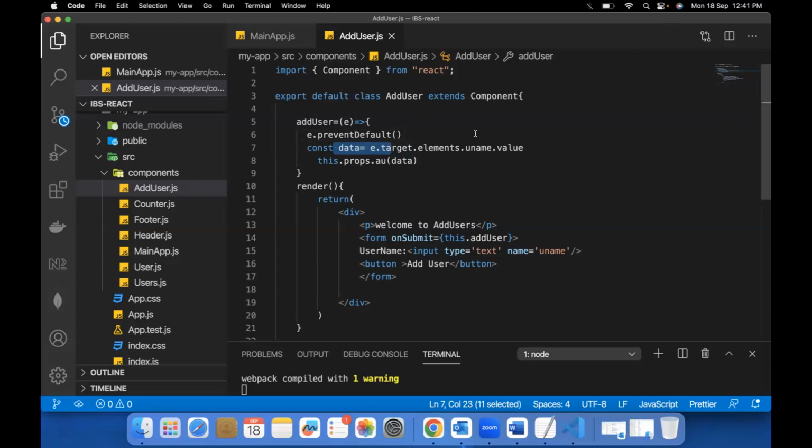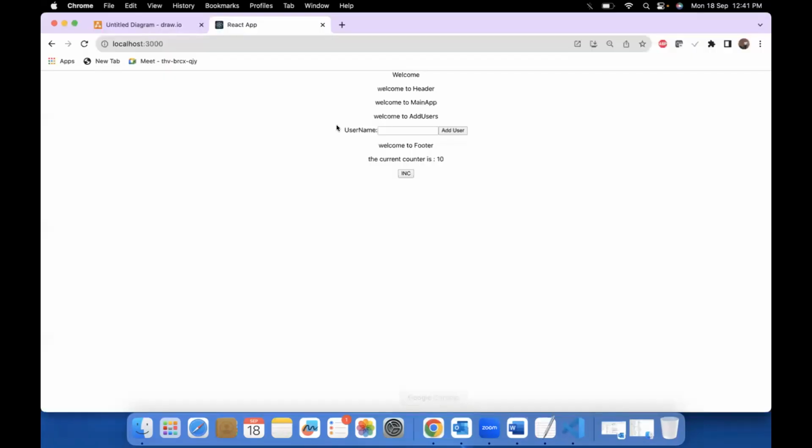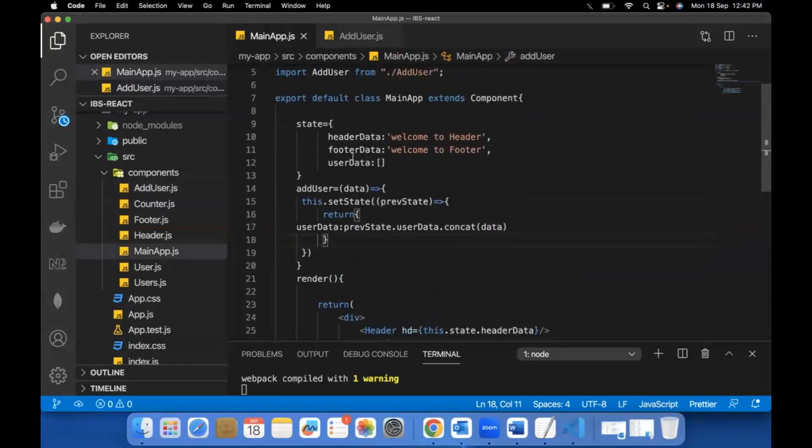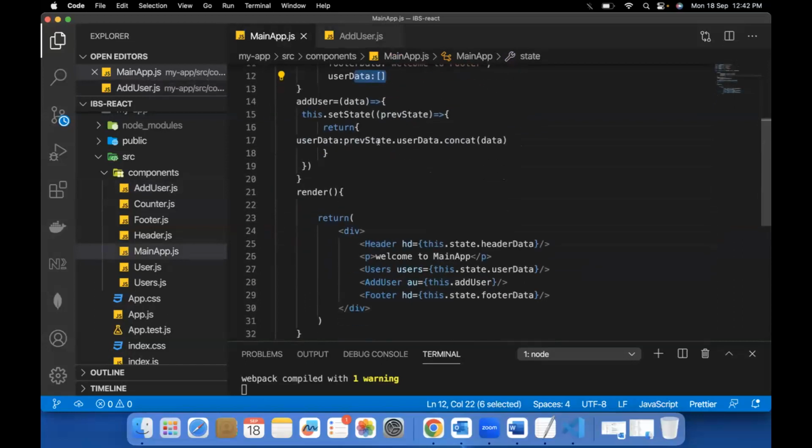Super. So now if I go back to my code and check, you see the admin is added. You see admin12 is added. It's quite beautifully adding and the state is getting changed. Earlier the state was empty, and now this state is concatenating with the new data, whatever I'm expecting from the client.